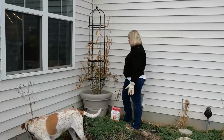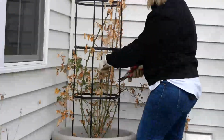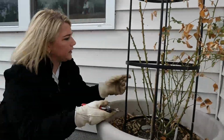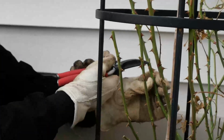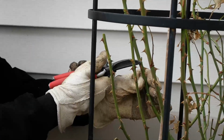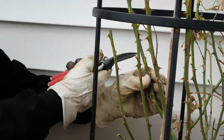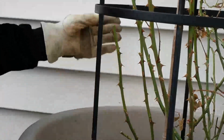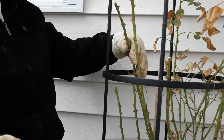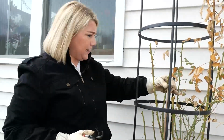So here we go. I just wanted to show you, you can see the buds, here's some good ones right here. Here's some buds coming out. Just like the other rose that we just pruned, you want to cut it back to a good strong bud. And now see this rose cane, remember our 3 Ds: diseased, damaged, or dead.